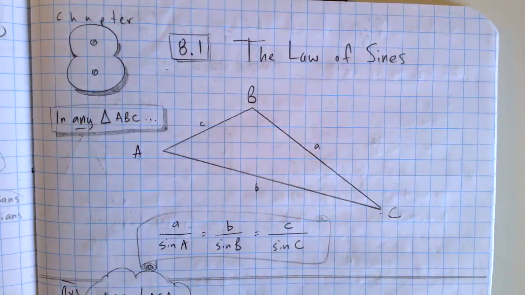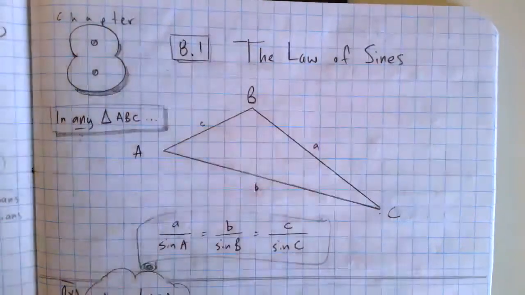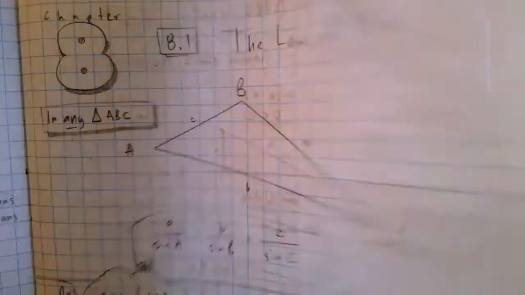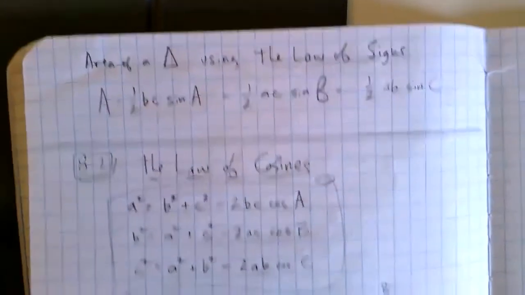You could call this chapter the law of sines and the law of cosines. And we're just going to spend some time doing the law of sines, and the law of cosines is going to come up later. It's actually going to be a little easier. But here we go. Let's start with the law.